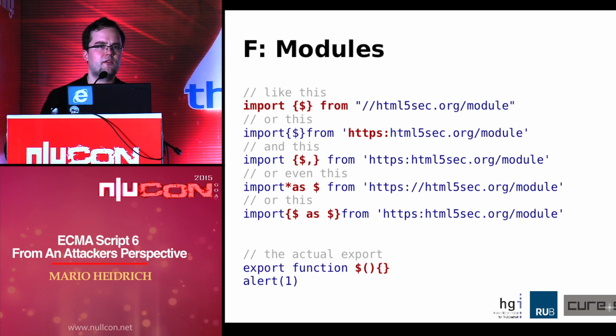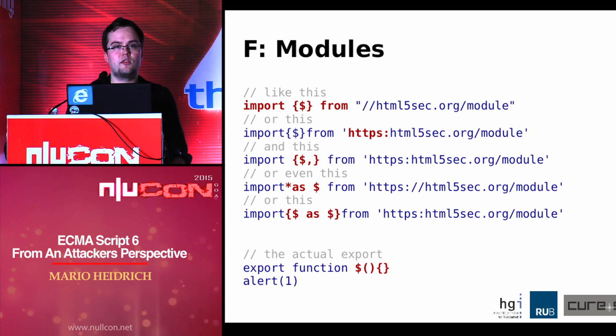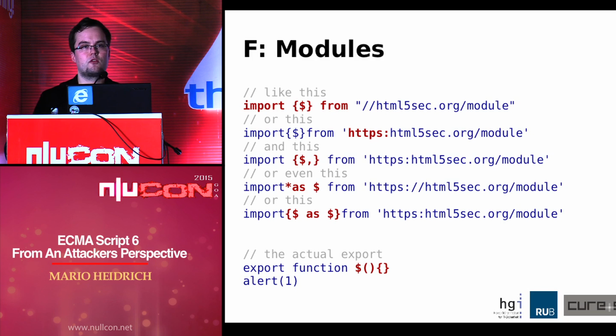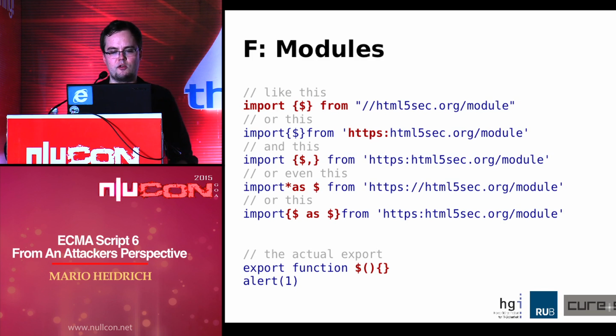So if you want to filter against this kind of injection, you're going to have a hard time. And the only thing that you have to have on the other domain would be this construct here. You would say export function and then execute any arbitrary code. You can already play with this, but not in the browser, only in Traceur, one of the ECMAScript 6 compatible engines that is available out there. I think Google actually created Traceur or supports it.